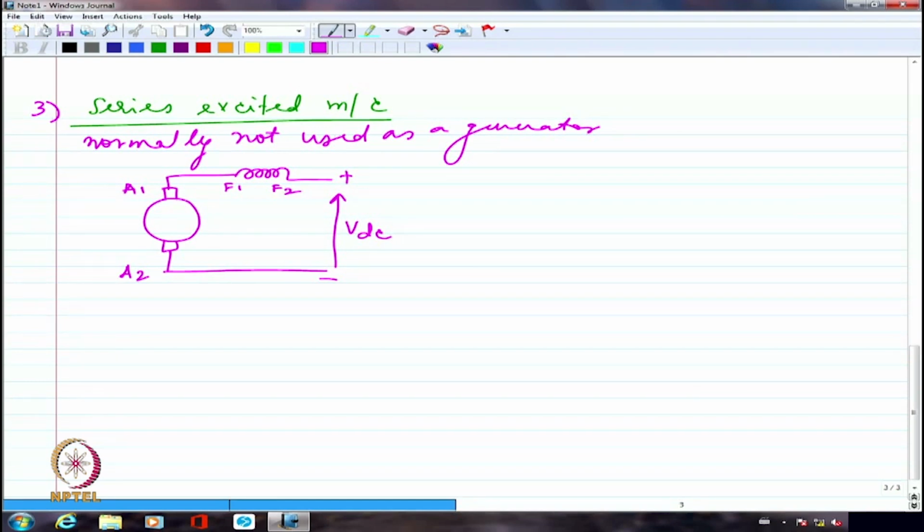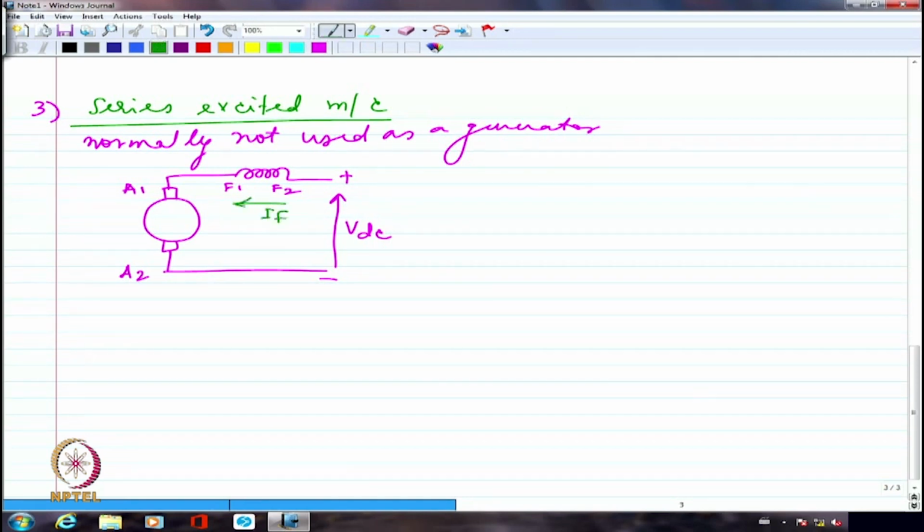Armature currents will normally be of the order of at least a few amperes or a few tens of amperes, because the armature is the major power handling hub. So if I talk about 200 or 220 volts and the overall capacity of the machine is 2.2 kilowatts, then at least 10 amperes have to flow through the armature. So if 10 amperes of current is flowing, the same current would flow through the field as well.